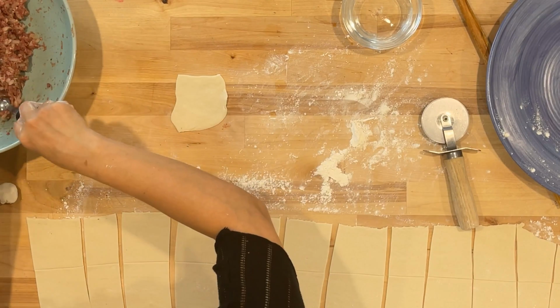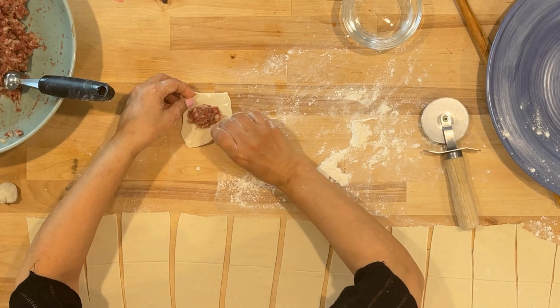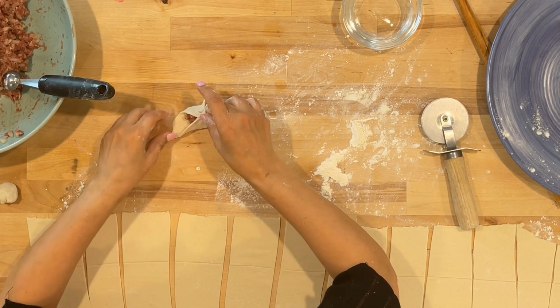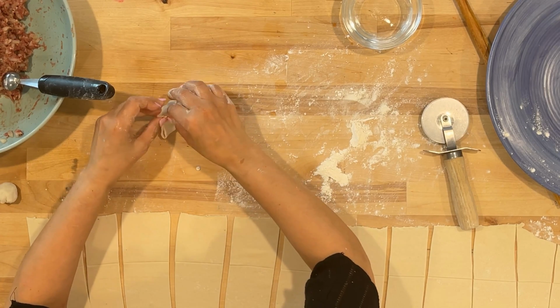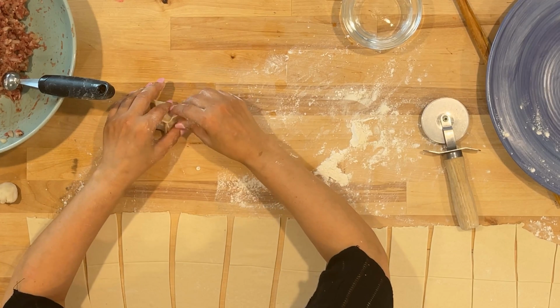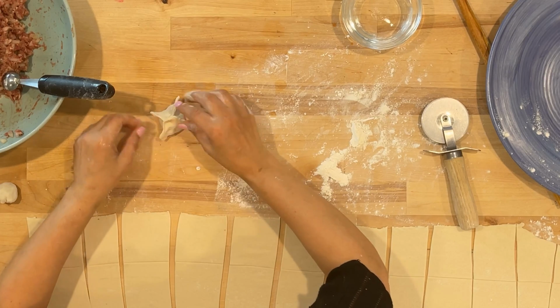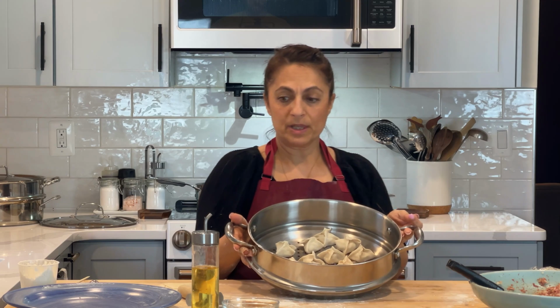Take your scoop, put your filling in the middle, take the 2 ends, bring them up, take this, bring it up, take this corner and bring it up too. So now you have a little bit of a purse. We have our first tray of dumplings ready to go. We're gonna put them onto the boiling water and let them go and steam.